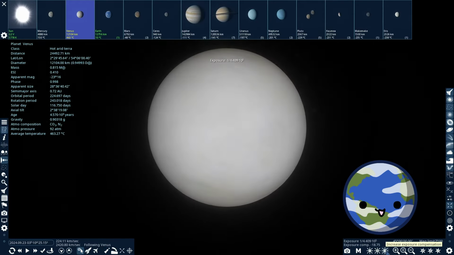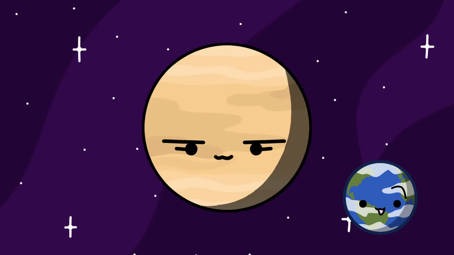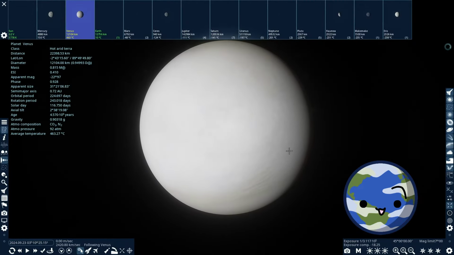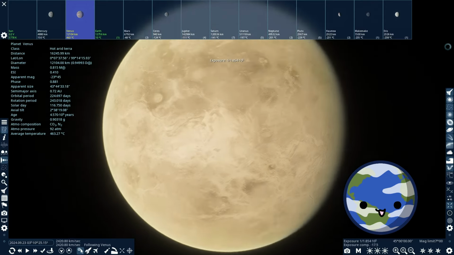Now, if you cannot tell from looking at her right now, Venus's true color is actually white and not the golden color I drew her. It's because Venus's clouds are made of sulfuric acid, which reflect white light. Kind of like our clouds, just that our clouds aren't acidic.